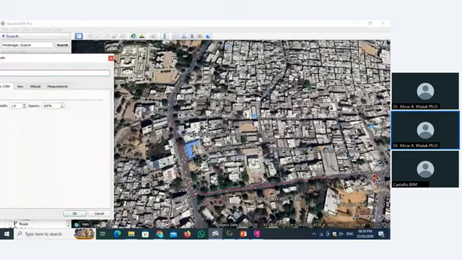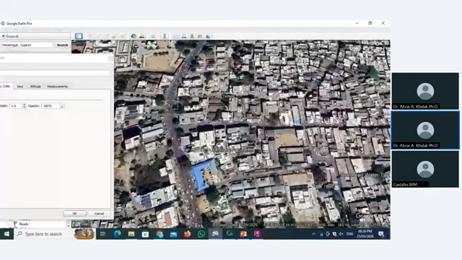So here what we do, we take surface points from here. You have to click all those points like this. So for saving time, I am taking the points at speed.